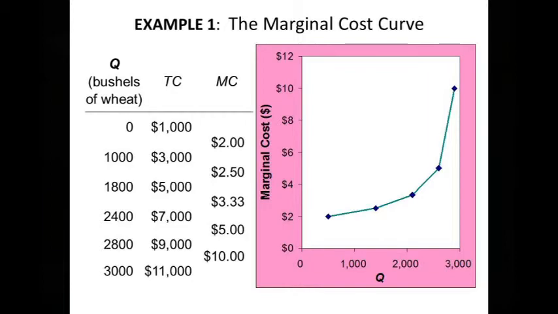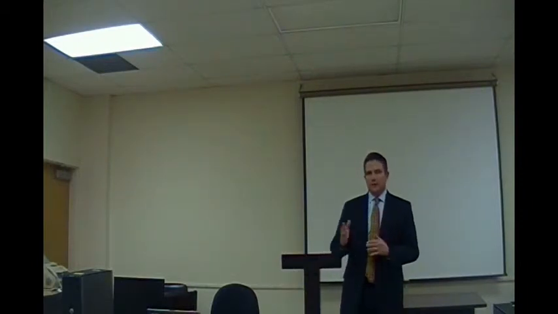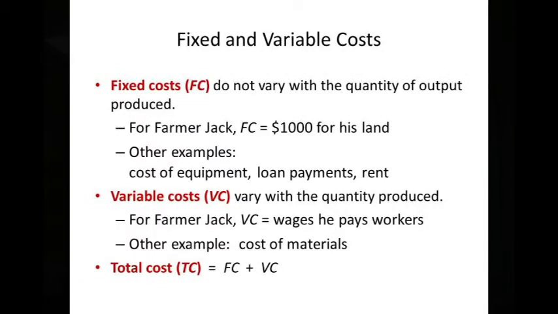From the production function, we can see the effects on the total cost curve. We could draw a graph, or you probably have a graph in your PowerPoint, that shows the firm's total cost curve by putting in the level of output, of course, on the x-axis, against the total cost of producing the output on the y-axis. So the total cost curve gets steeper and steeper as the output rises. The increase in the slope of the total cost is also due to diminishing marginal product.